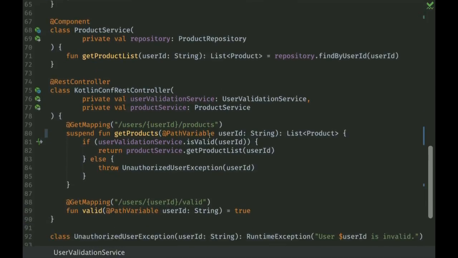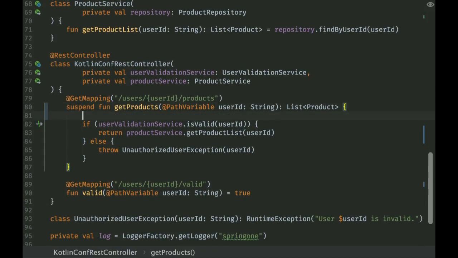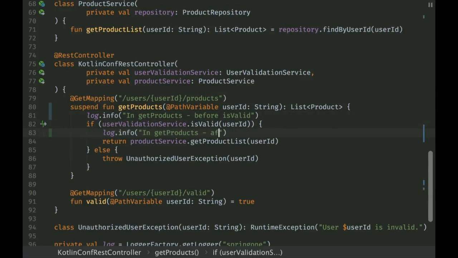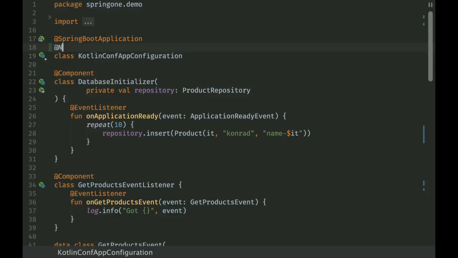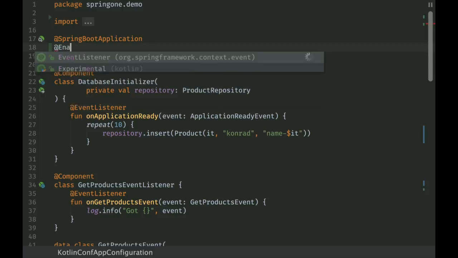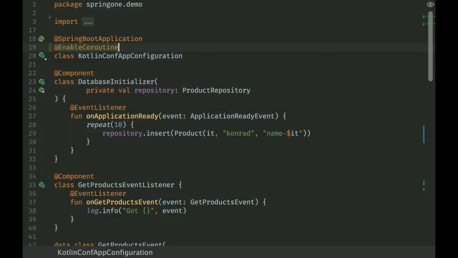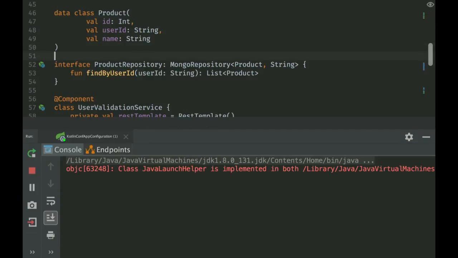Also, let's add some logging here so that we can observe threads here as well. Okay. One more thing you have to do is enable coroutine support with the EnableCoroutine annotation. And that's actually everything we have to do.